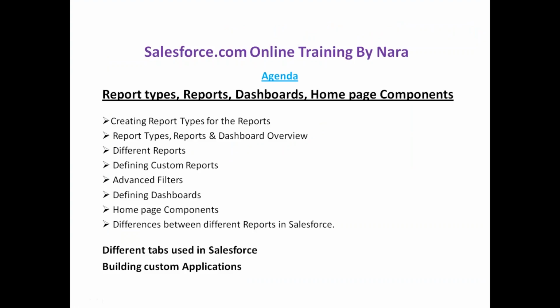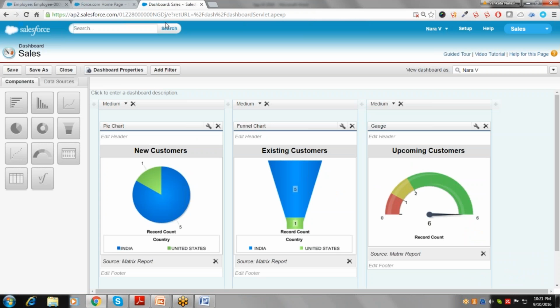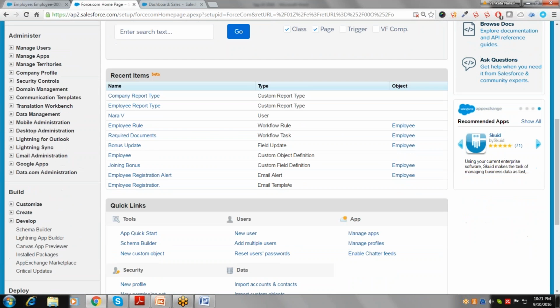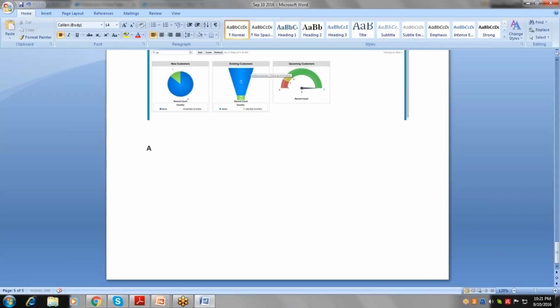Now moving to the home page components. If you want to add the same dashboard, as of now I have created a dashboard, and if you want to add this dashboard to the home page components, you can do that. Go to customize home, adding a dashboard to the home page.